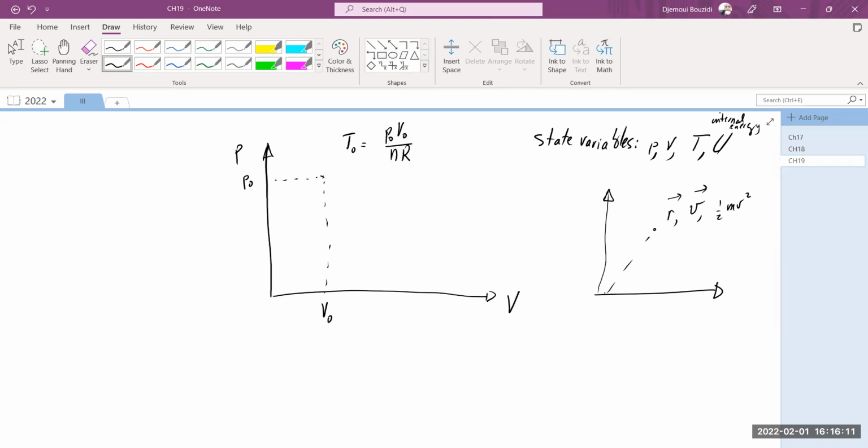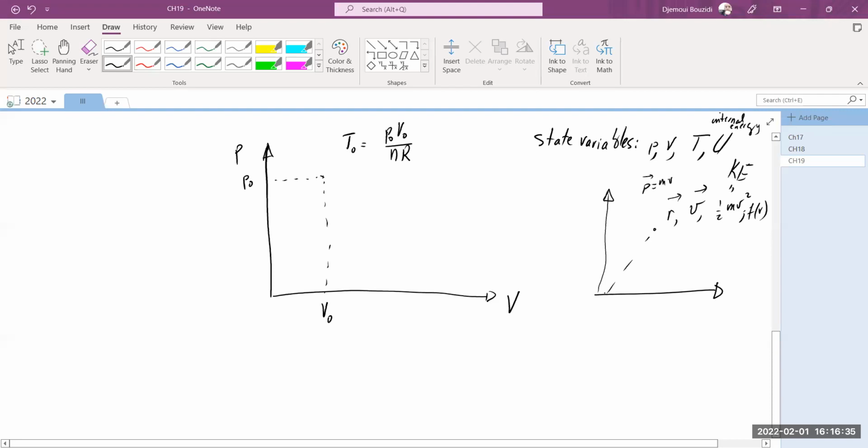Okay, very good. So again, I'm just drawing a comparison with what you have seen in mechanics. These are also called state variables, including the kinetic energy, by the way. And the potential energy also is some function of R. That too is a state variable. The momentum also is a state variable.